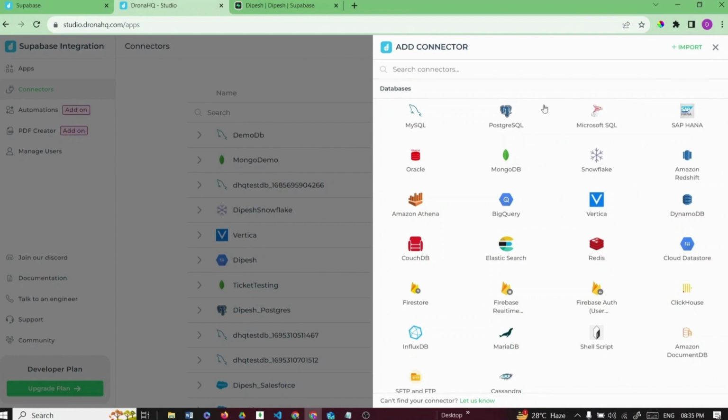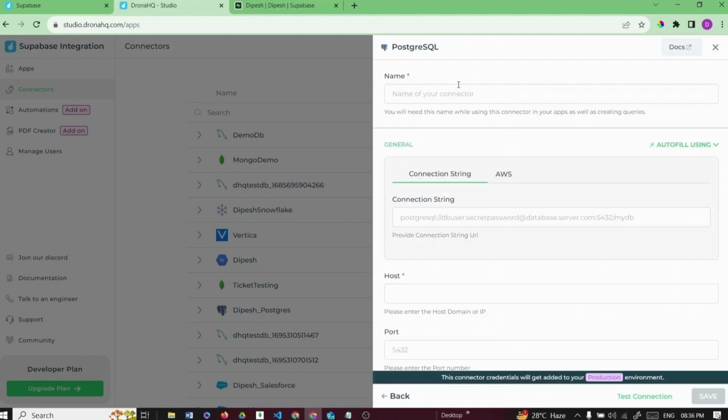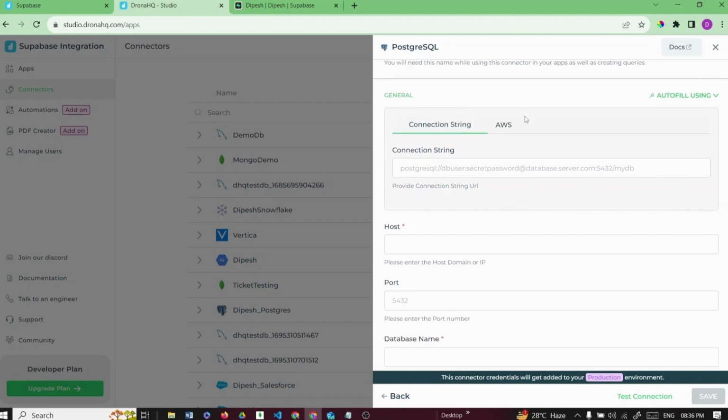So connecting to Supabase, I'll click on the Postgres SQL and it asks me the name of the connector. So I'll create like Supabase integration. Sorry, my bad. It's totally up to you what name you want to give.